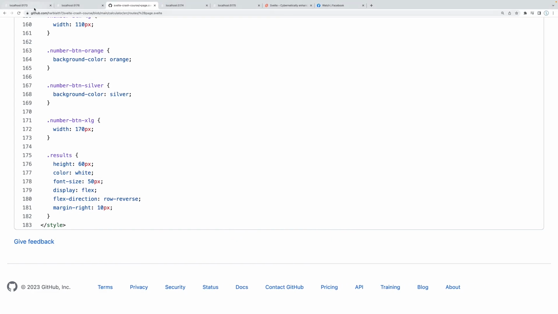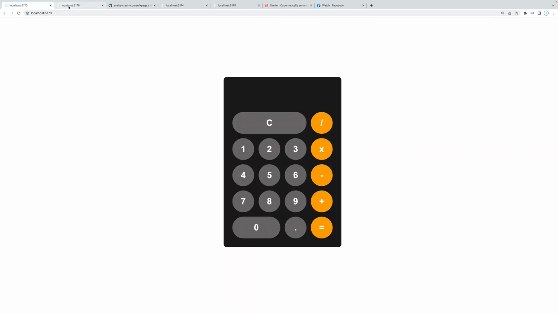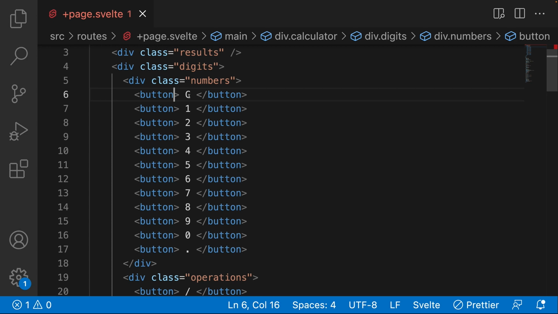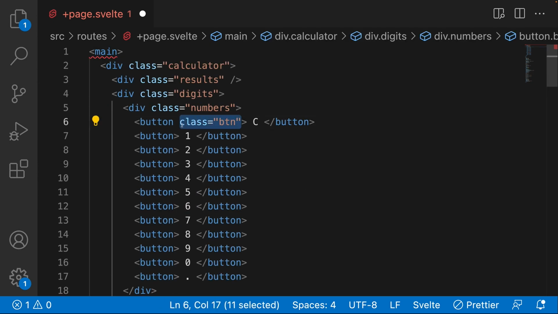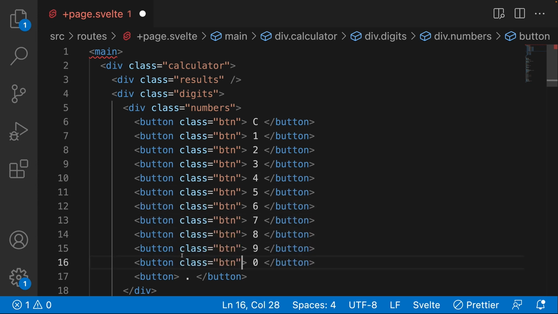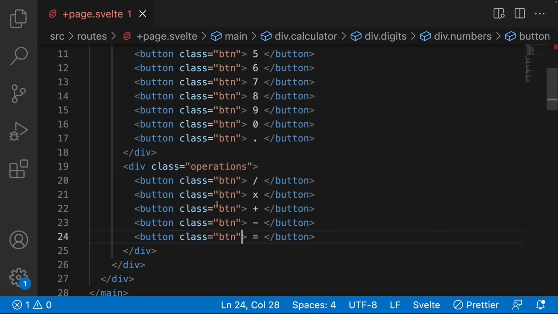Now, once I paste that in there, of course, these styles are going to be applied. However, it is pretty horrendous at this point. Obviously, it doesn't look like our final app, and that's because we still have to apply some of these class names to our HTML elements. For example, the button needs to have a btn class that we have defined right here. So I'm going to grab this and just paste it in all of our different buttons. So I'm going to say button, button, button, button, button, button, button, button, button, and button. All right, there we go.